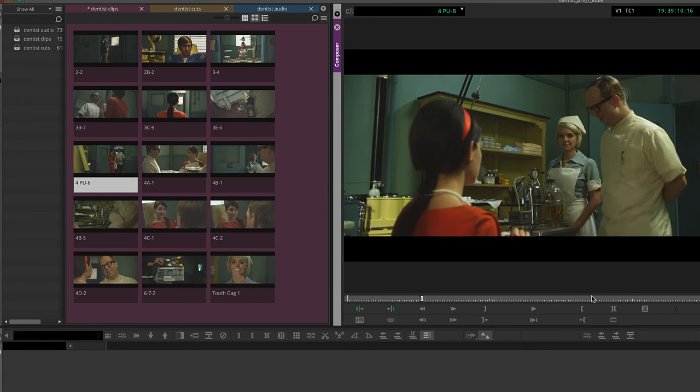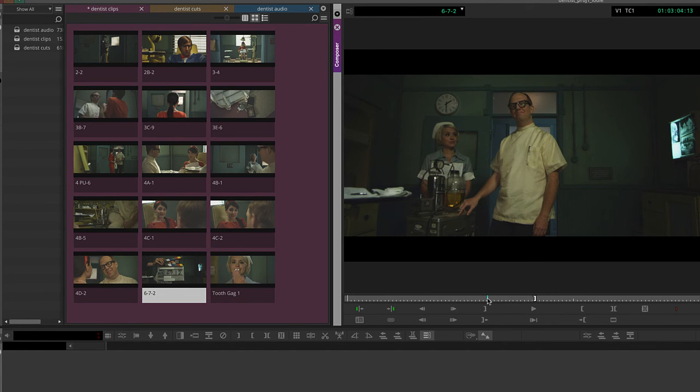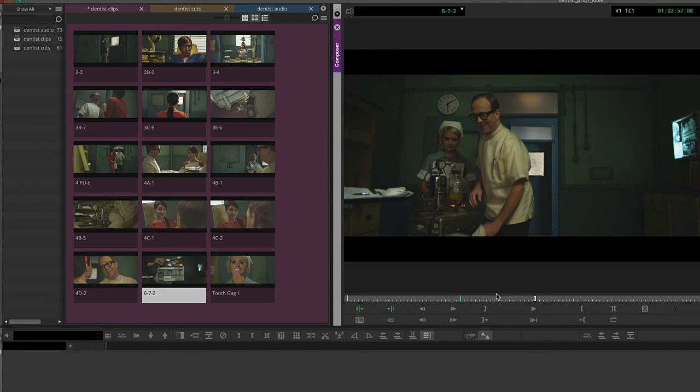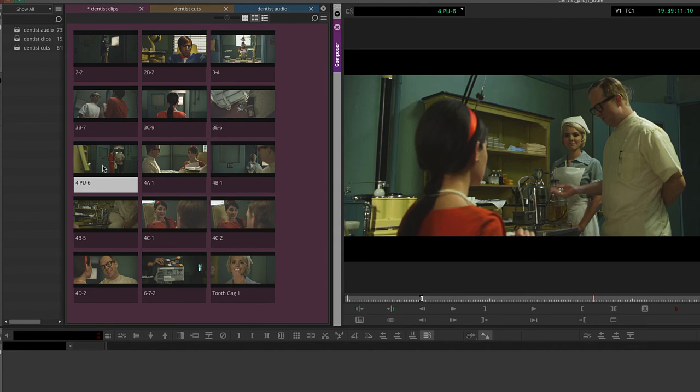Okay, let me get to that point here. There it is. Now note this shot versus the pickup. It's essentially the same part of the scene where he goes over to take the cover off the bottle. This one versus the 4 pickup 6, PU6. Except the lighting is so different. It's like a different universe.